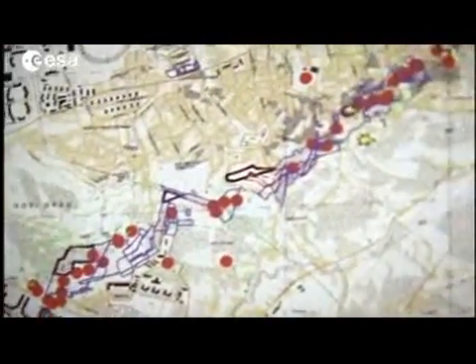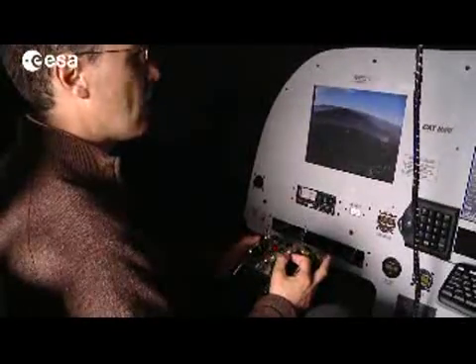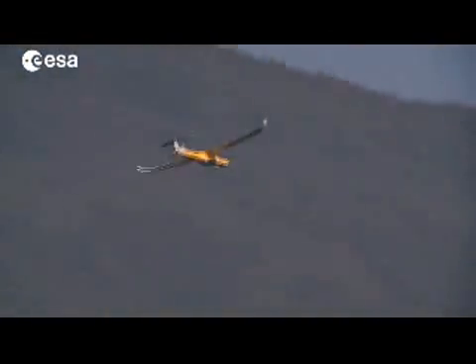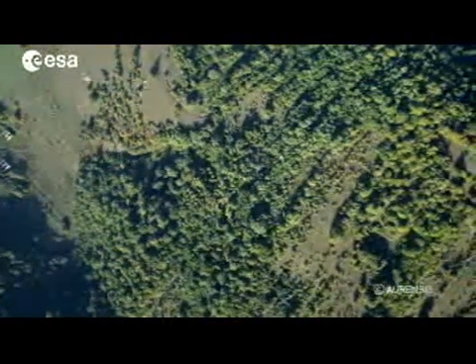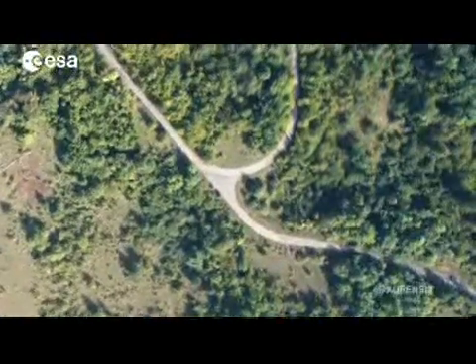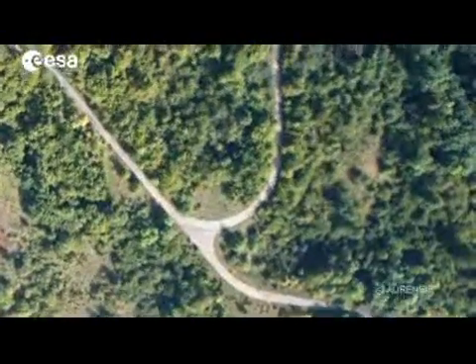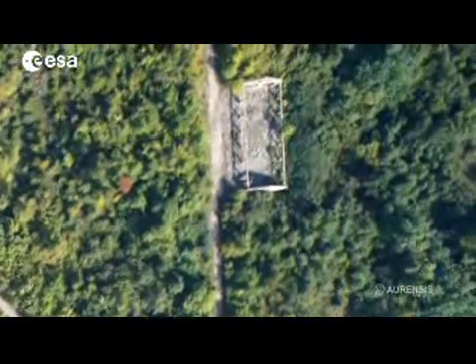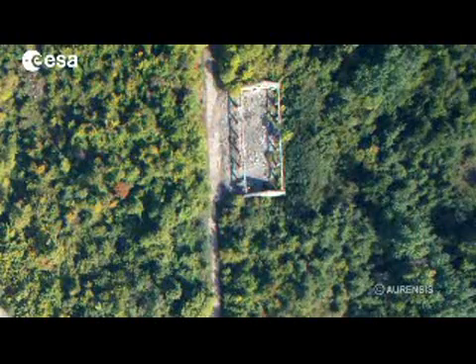The resulting new maps will show indicators for high-risk and low-risk spots for landmines. As it's dangerous and requires a lot of effort to collect this information in the field, the view from above is essential. If you see strategic things like river banks, the road side, the edges of forest, or evidence of actual damage like broken bridges, these are indicators that there are mines there. And if you combine this with information collected in the field, like reports from people about accidents that have happened, you can make risk maps and put your resources where they're most needed.